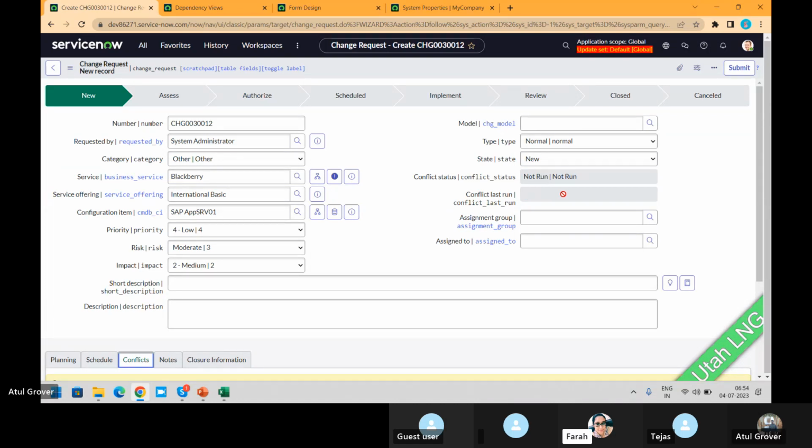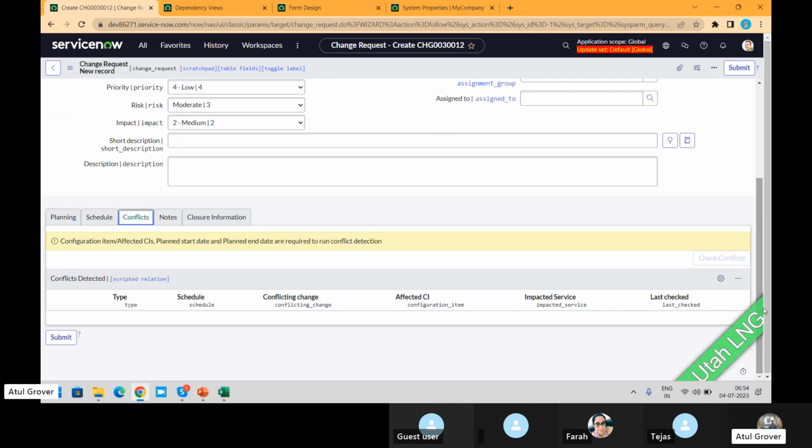Yes, thank you. And the maintenance window is based on the schedule tab or what? The maintenance window is the window in which a change could be implemented. Okay, maintenance window means in which a change can be implemented. Yes, and it's based on the schedule. So what we'll do, we will create a change, we will create a blackout window, we'll create a maintenance window, and then we will see how this conflict is working.